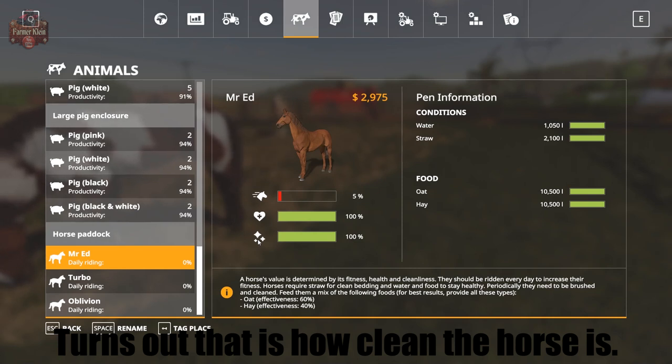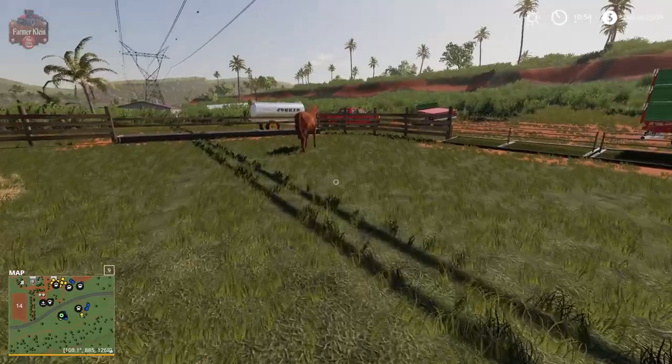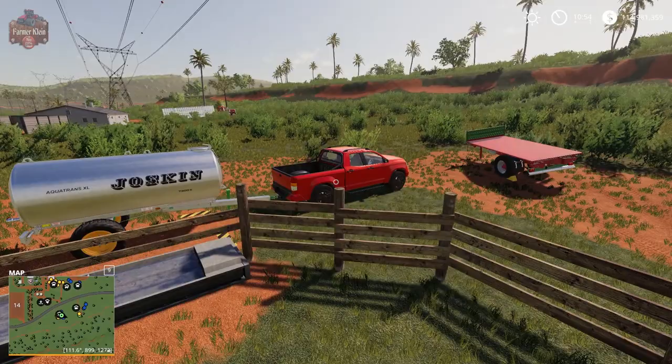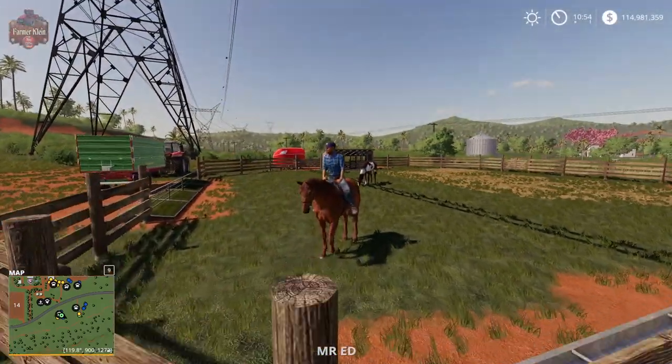I think it represents, like, stamina. And I'll show you why here in a minute. And then here we have speed or training. Okay? So you can see we bought these horses for $5,000, and they are now $2,975 each. So let's get on Mr. Ed here, because we can ride our horses. Weren't aware, you just come up to the horse and you hit E, get on the horse. We get a little bit of a transition, and now we are riding our horse.